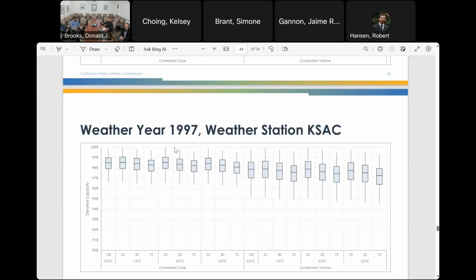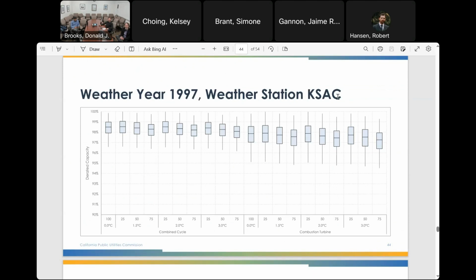So now we look at a single weather year instead of 30 weather years, and a single weather station. This is in Sacramento, so we picked this one to have relatively high temperatures, which would translate to more extreme derates than the median across all years or all weather stations.